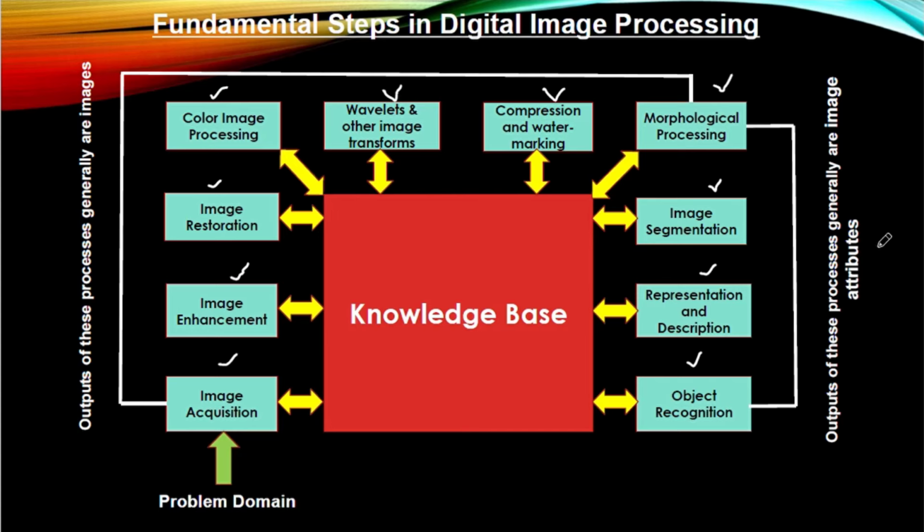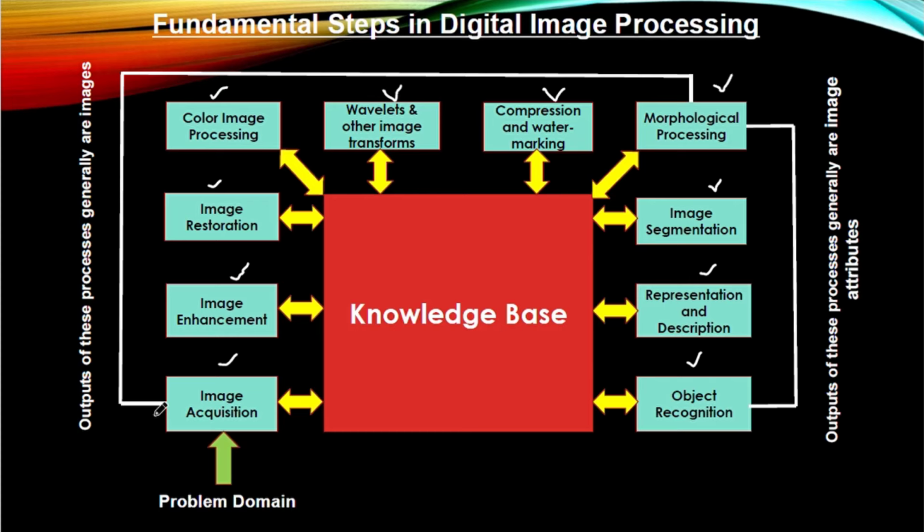This diagram does not imply that every image problem, every processing needs all these steps. Depending on the problem domain, depending on the requirement, yes, we have to go for different steps. Not all the steps are required for every processing. Sometimes image enhancement is needed, sometimes compression is needed, and sometimes image segmentation is needed. In that way, depending on our problem, you have to choose these steps.